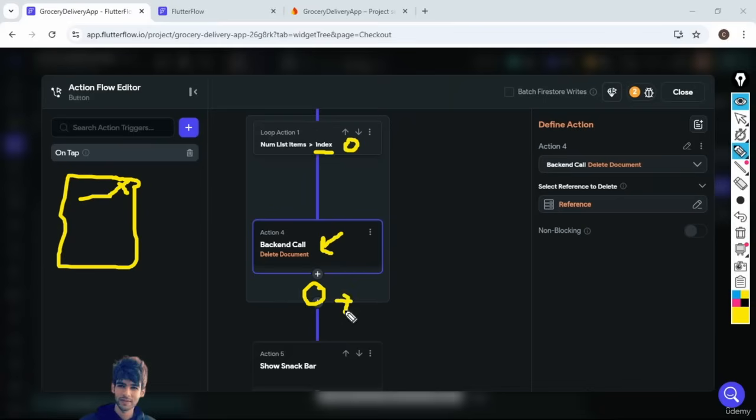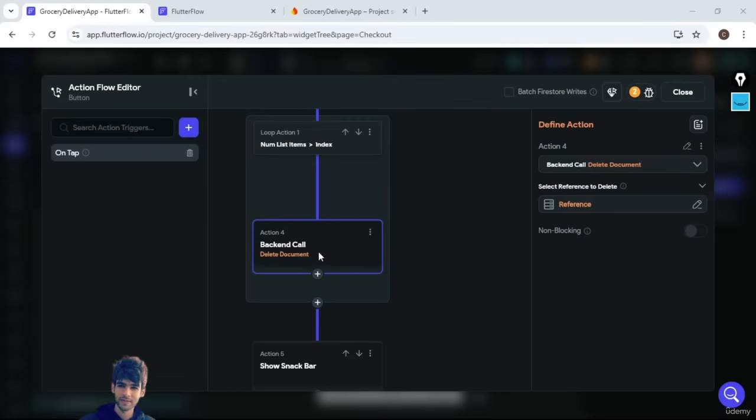So we have to add 1 here, so that index value should become 1, and then the second document will be fetched and then deleted. Again we have to add +1, so that index value will become 2. In this way all the items which are inside this cart document related to order placement will be fetched and deleted. So to update the index, you can add this inside this loop only.